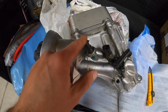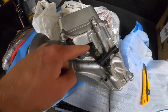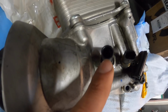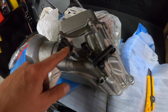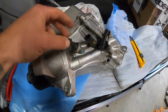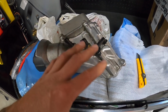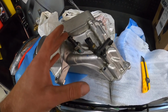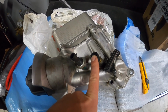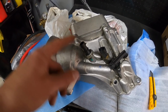Like I mentioned, there's 2 sensors on this, and if you search up Ecodiesel, you'll find stuff like this. The one with 2 pins is an oil temperature sensor. The one with the single pin is an oil pressure switch. All it does is, if it sees low oil pressure, it will trigger this one wire, an indication will come up on your dash, and it'll try to shut the engine down to protect it. Like I said, it doesn't actually have an oil pressure sensor. It's got an oil temperature sensor and an oil pressure switch.